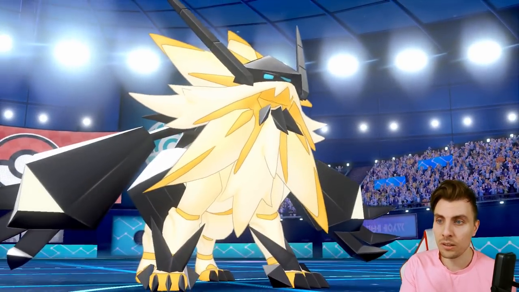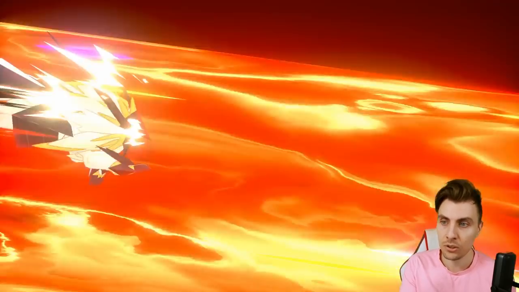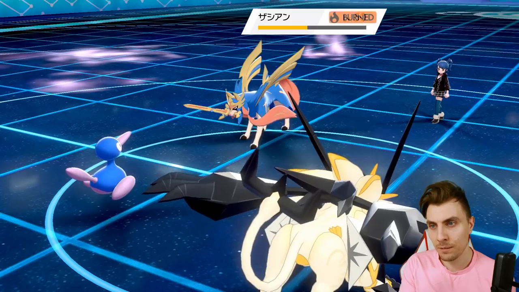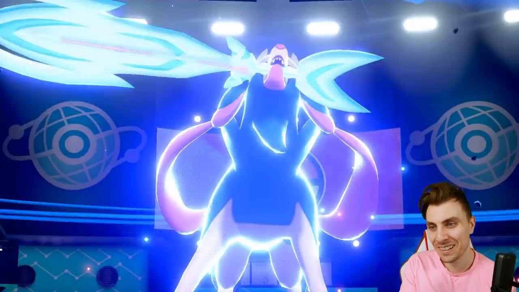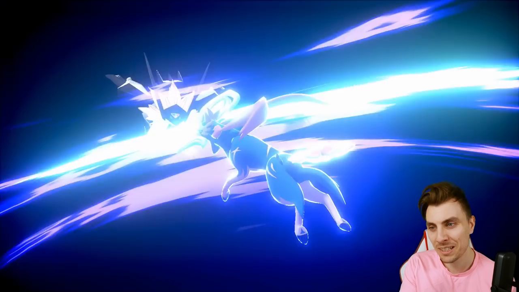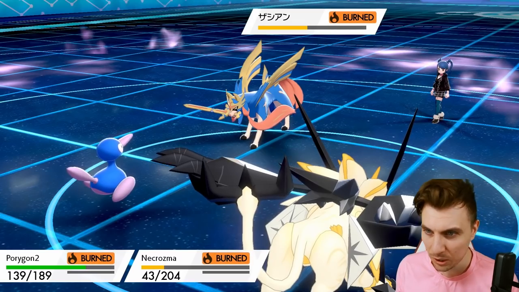But we can't ignore the contribution that Drifblim did in this match. The burn to the Zacian is so huge for us, you know. Oh, my God, it does nothing. It does nothing. I don't know if we'll be able to out-damage it, to be honest. Behemoth Blade, let's see what we're dealing with. Doing too much.